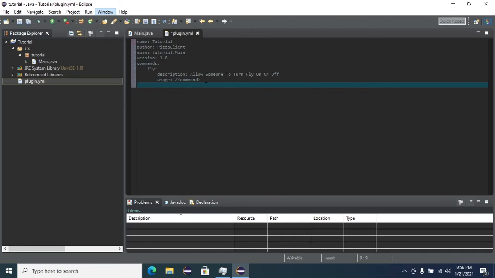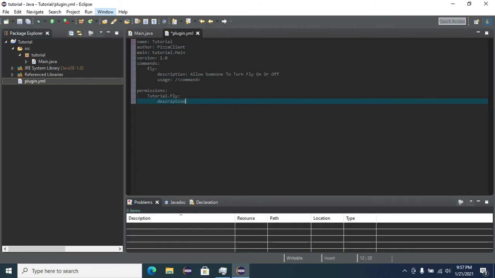But now we're going to set up permissions to actually allow people to use them and have defaults and all that. So just put permissions, then a colon. Now we're going to do 4 spaces again. 1, 2, 3, 4. Then do tutorial.fly or whatever it is. Then a colon. Now we're going to do another 4.